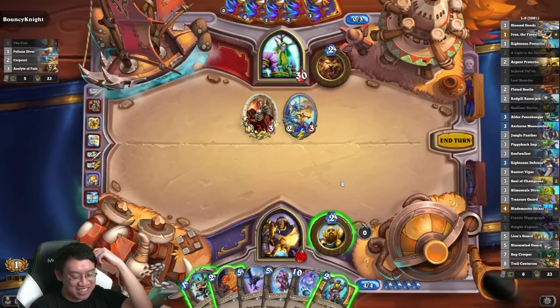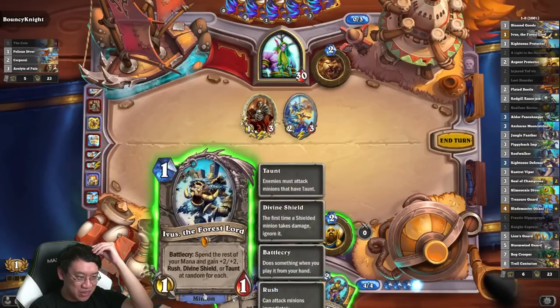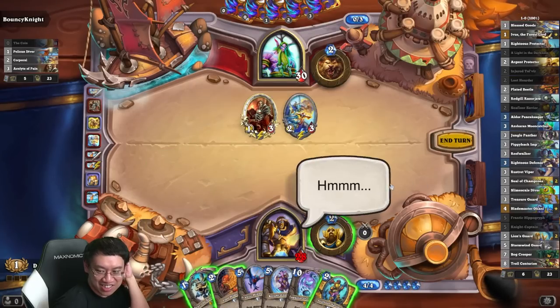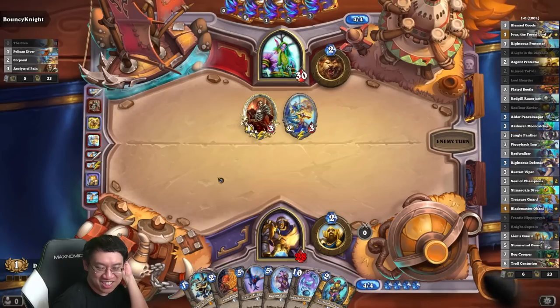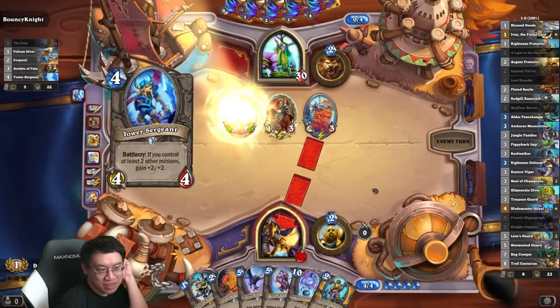Ugh, I hate seeing this Acolyte of Pain. Do I just pass? Is that insane? I think passing is correct. Or I play Ivus. No, I think pass is actually right. Pass. The will of the Forsaken is unbreakable.